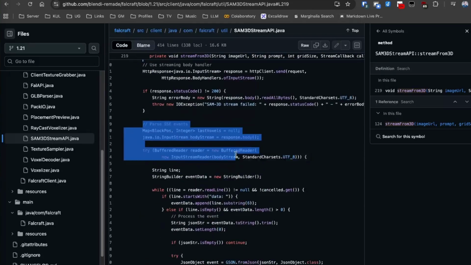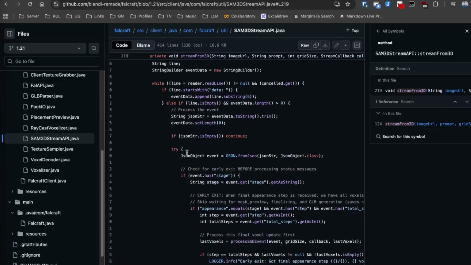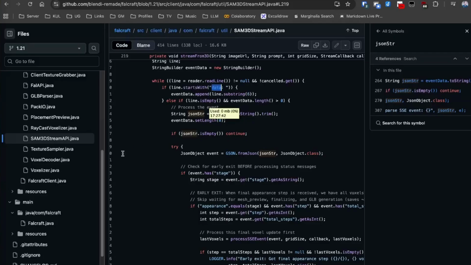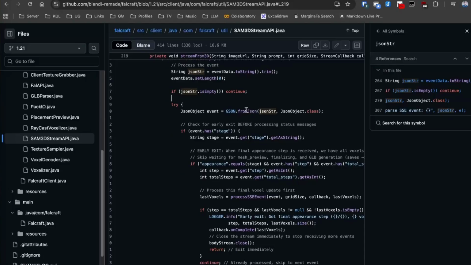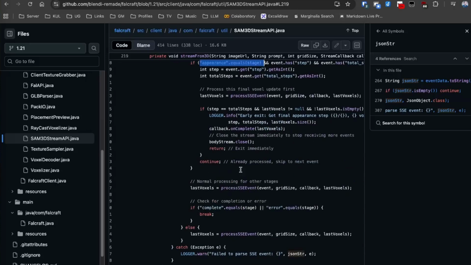And then basically we fire off an HTTP request again, and then we wait for events to come in. And these are SSE events. So I guess those are stream SAM events. Basically, those probably generate steps or represent steps in the generation process. So this is some sort of JSON that gets sent back. So if we check if a line starts with data, we check if there is JSON in there, and then we check stages. So there are geometry steps and appearance steps.